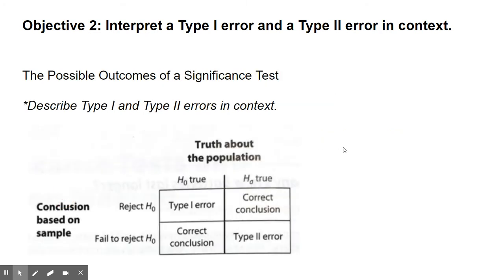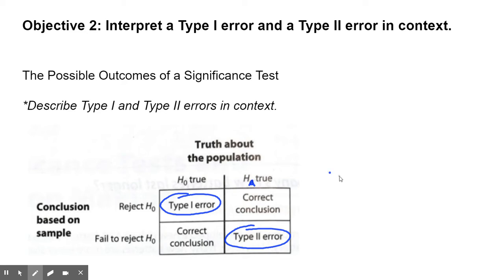Here is sort of a table to try to help you. So again, your conclusion based on your sample. When you reject the null, but the null is true, that's your type 1 error. And your type 2 error is when you fail to reject the null, when you don't go with the alternative, but the alternative is true. Now, I've changed these lowercase a's to capital A's. So that should be a capital A, sorry.